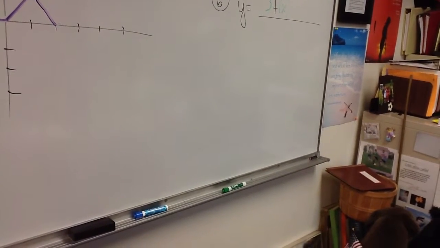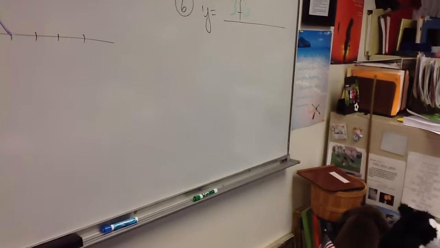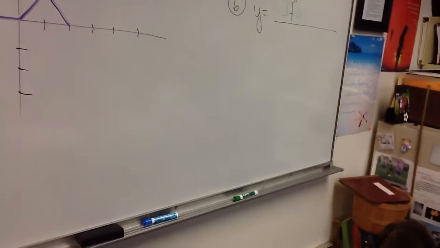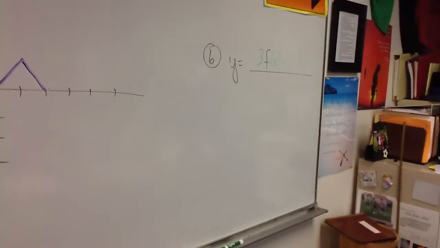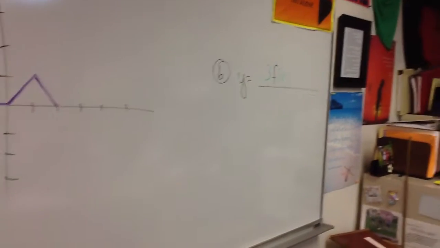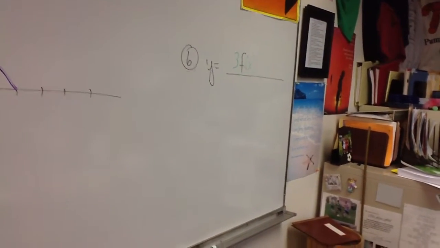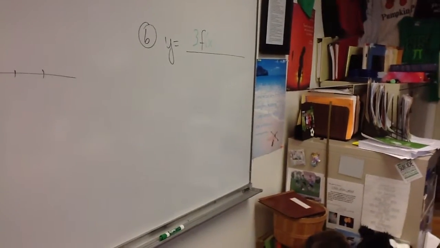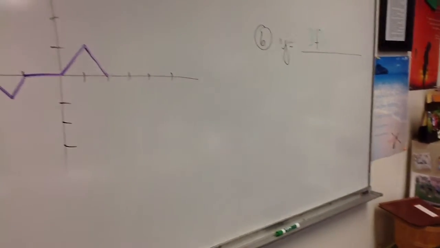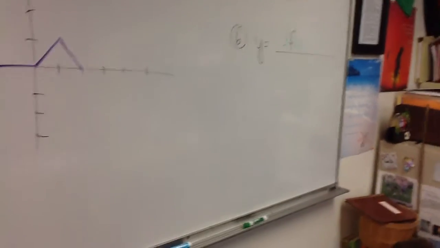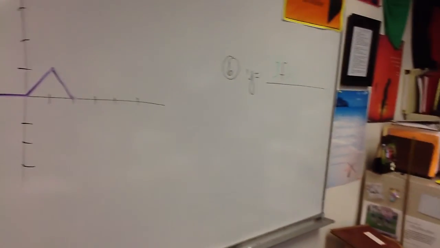Is it the same as the original in terms of position? Which means nothing has been added or subtracted? The only thing that happened was it got 3 times as tall? Oh, no. If it's going tall, then the coefficient's out in front, and it's exactly what you say it's going to be. So it's 3 times as tall. 3f of x. Nothing else changed on that picture, right? Good job.